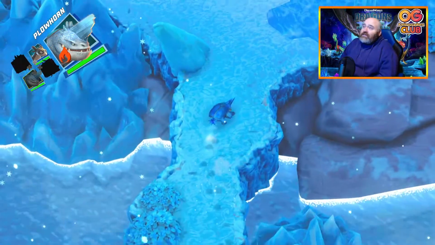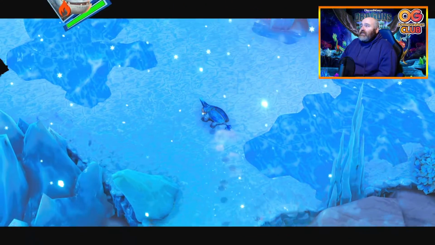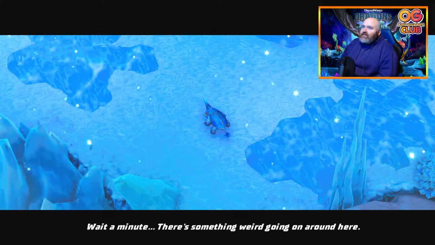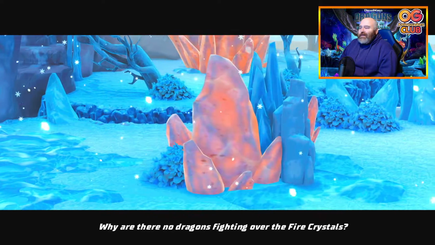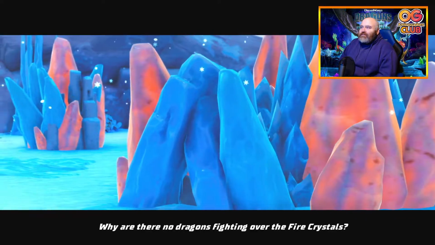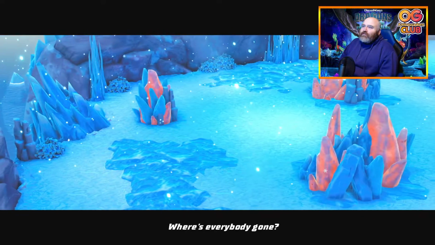Probably a huge blizzard is nothing, but the big dragon that's gonna sit on our head in a minute is... Something weird going on around here. No dragons fighting over the fire crystals? Because there's one big one who's already won the fire crystals.